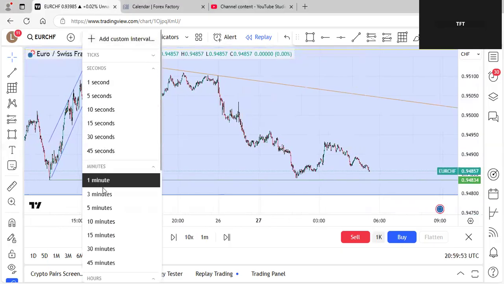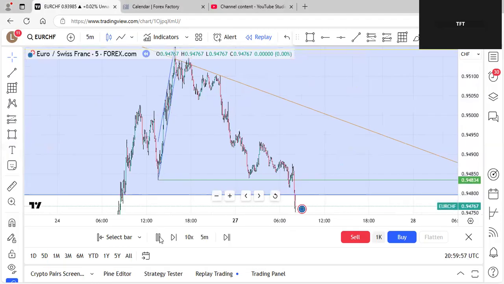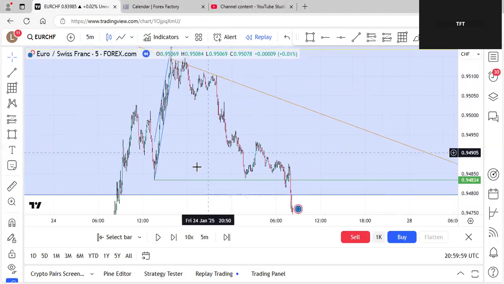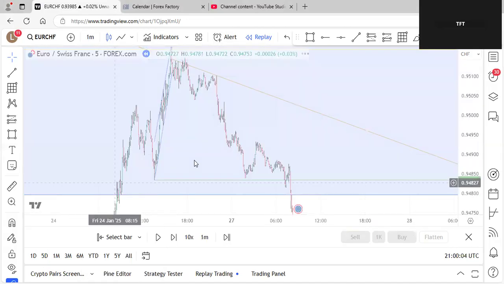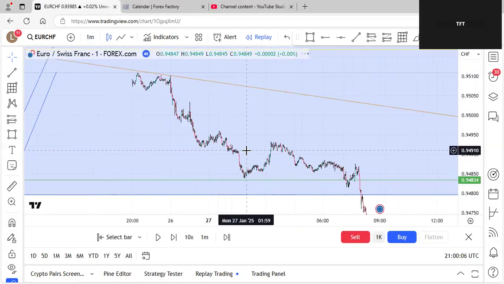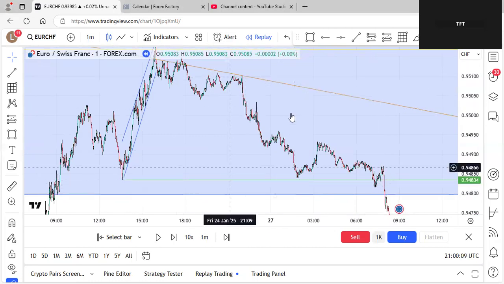Time frame or two. Go 5. Oh, there we go. That's the one. So from there, obviously, we've now had a breaker structure. Now it's time to come and find an entry.